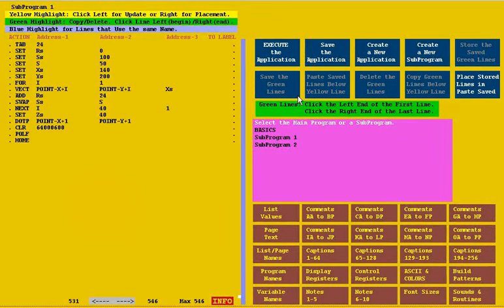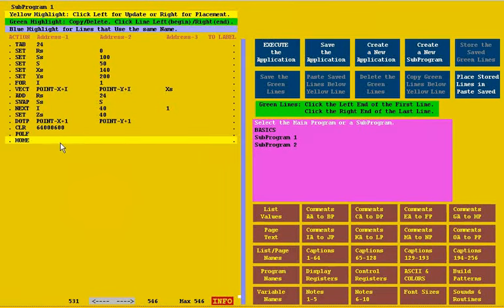Now we're going to build a routine at the end of this particular subprogram number 1. First, we're going to place the yellow line so that we can put instructions after it. To place the yellow line, you click to the right of center of the line above where you want to put the instructions. So I'm going to click here because I'm going to add to the bottom here.